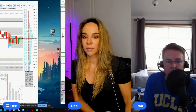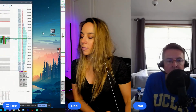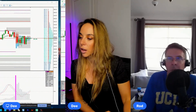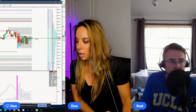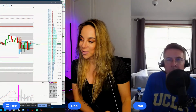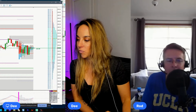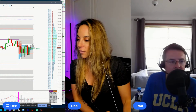We're getting a lot more double distributions, where price will move outside of the overnight range pretty substantially or dramatically, but not today. Interesting. It's a very thick profile structure in the middle, even on the TPO profile as well. I can see why you call it an Indian arrow. That's just the name that we give it when it forms there. And if you get two of those, we call it a standing camel with a low volume node in between and another volume distribution somewhere else. But today, just an arrow.